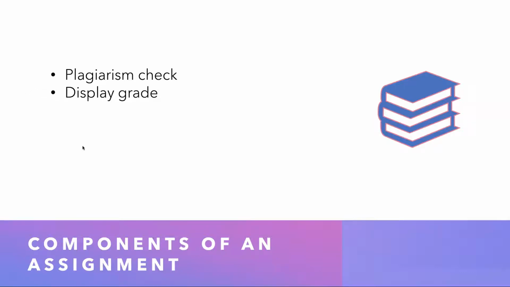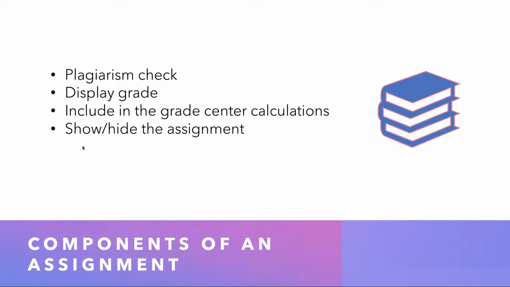We can indicate how the grade is to be displayed, whether it's to be displayed as a percentage, point value, letter grade, and so on. And then we can indicate whether the grade is going to be included in the grade center calculations. We can hide the assignment until we decide to reveal it to the students, or we can set the display time frame during which the assignment will be visible to the students.